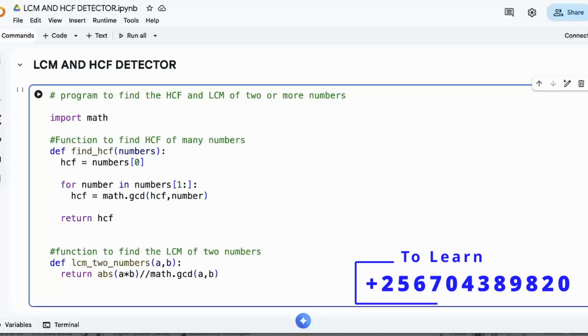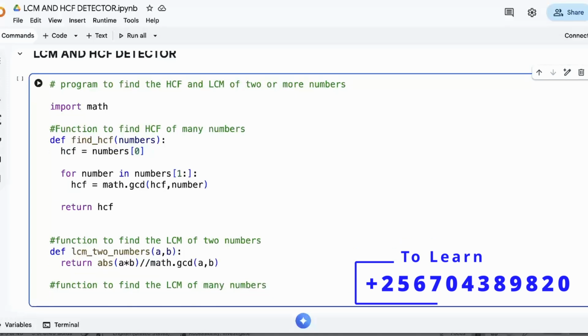After doing that, we write another function. That function is going to find the LCM of any number of numbers. Function to find the LCM of many numbers. So we come and say def find LCM.